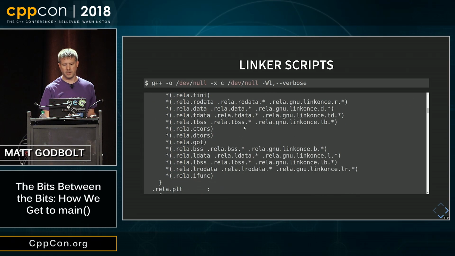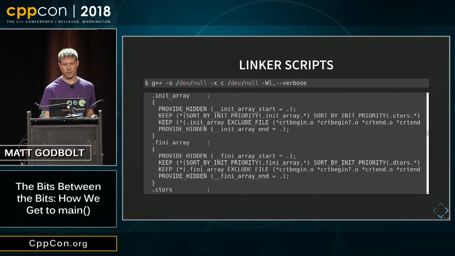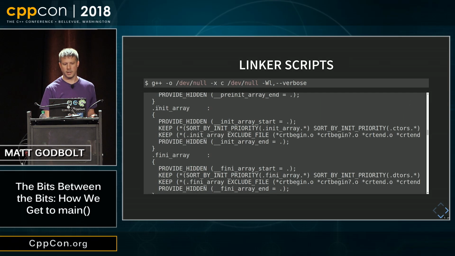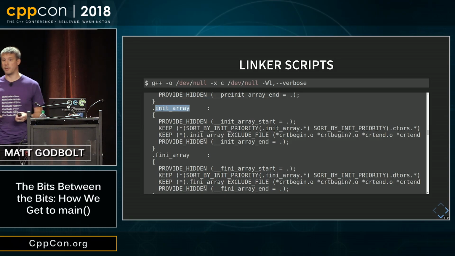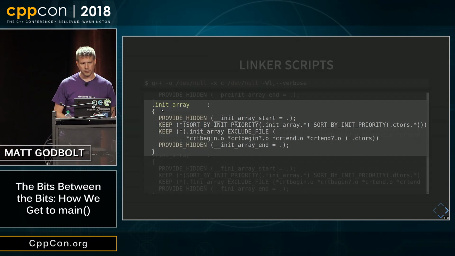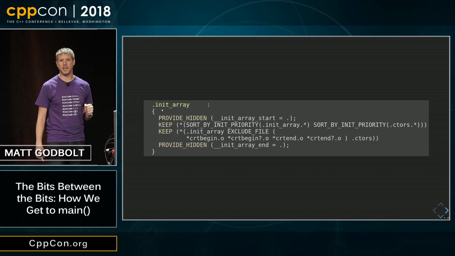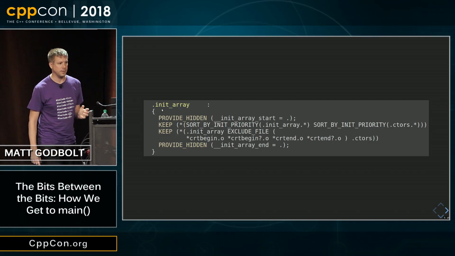And you can see there's an awful lot of this. It's pretty complicated, but in the middle of it all, interestingly, we see a reference back to init array. You remember the global thing we were looking at right at the beginning? This is interesting. So here it is syntax highlighted. Now we can actually see how that init array was populated.